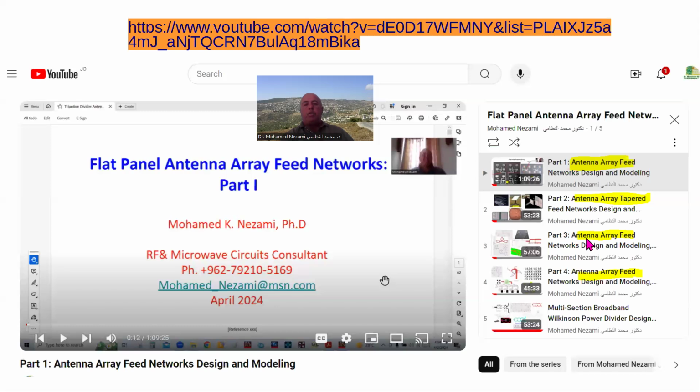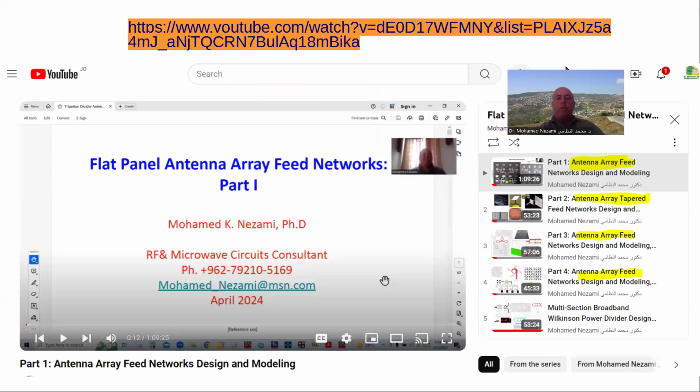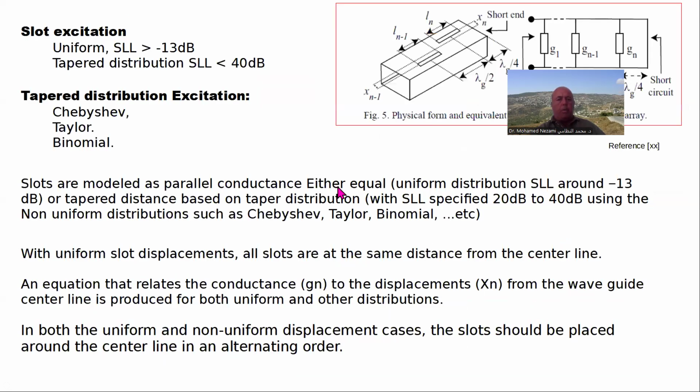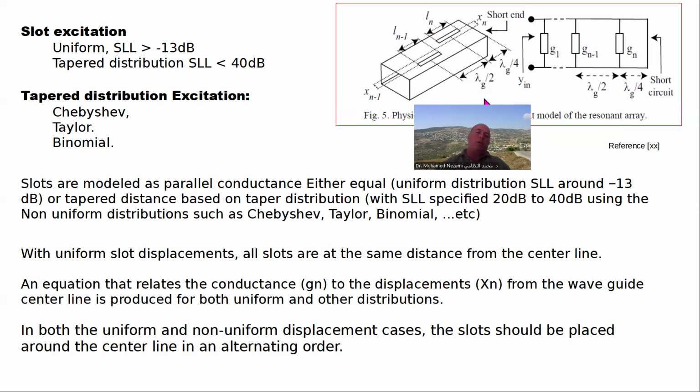You can go back to here, and I show exactly how you derive, using MATLAB, these window functions for various distributions and how you implement them. Back at the time, this was done for microstrip arrays, okay? So the taper is based on the taper distribution, with which the side lobe can go down anywhere from 20 to 40 dB. Of course, there is a little trade-off in doing that, as you know, and one of those trade-offs is that the main beam broadens a little bit. It gets widened. Okay, using a non-uniform distribution such as Chebyshev, Taylor, binomial, or some other functions.